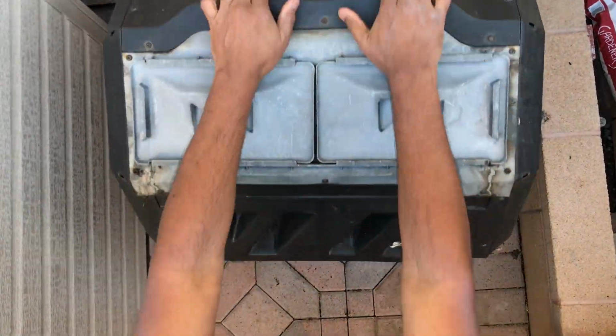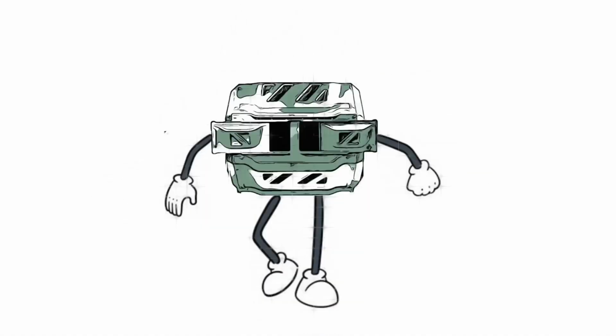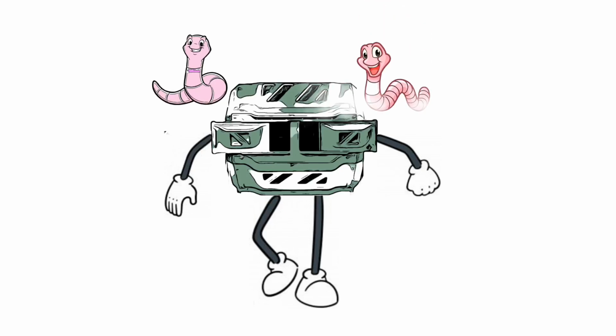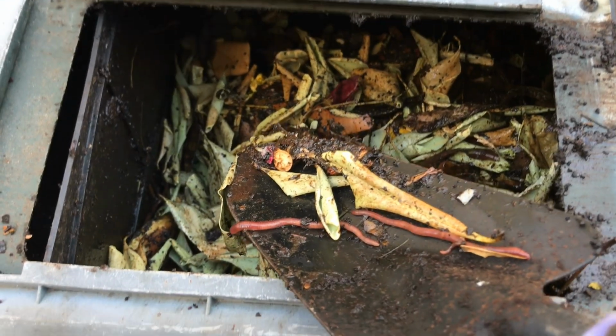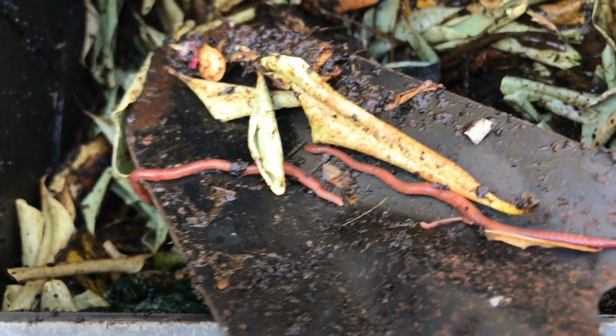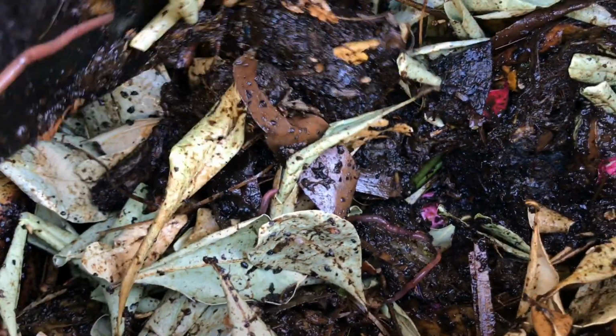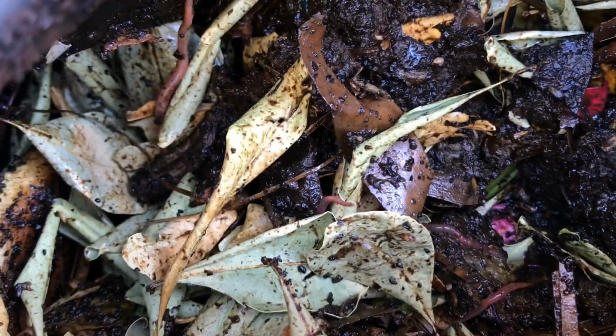Daddy spins the tumbler a couple of times in the week. Worms help speed up composting. Initially, we just put a couple of worms into the compost tumbler. Now we have lots of them both in the tumbler as well as in our garden.